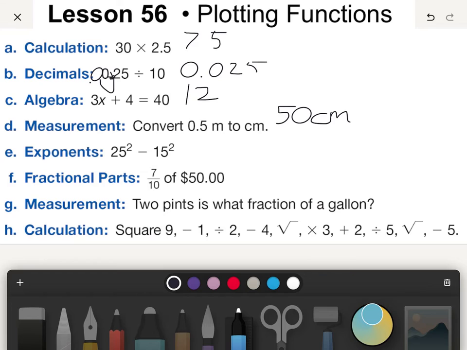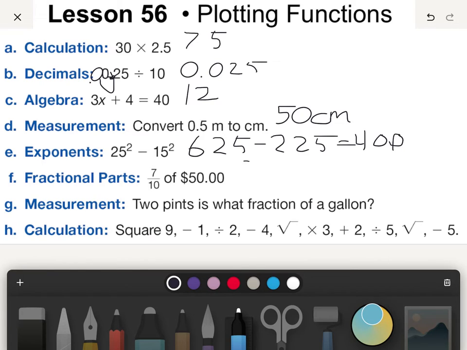Okay, so with our exponents, this is actually 625 minus 225 equals 400. Oh, do you know what I did? What'd you do? I did something else. What did you do? Please, explain. Wait, never mind. I did something else, but it was the same thing. Okay, cool. All good.